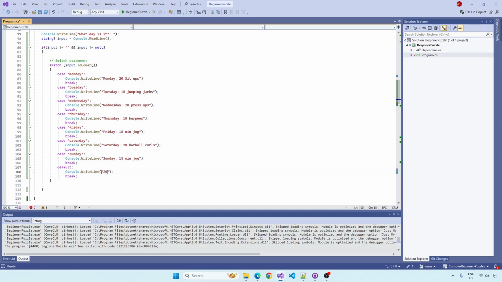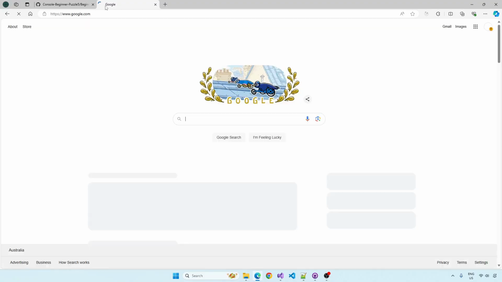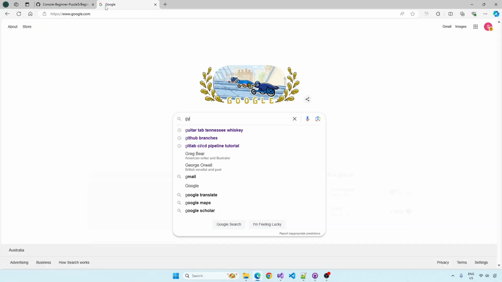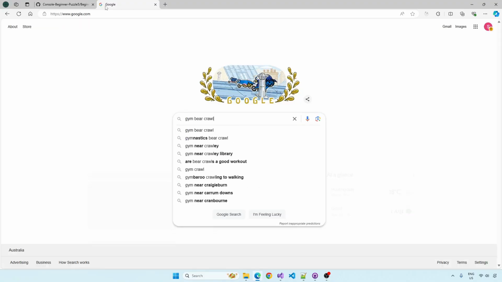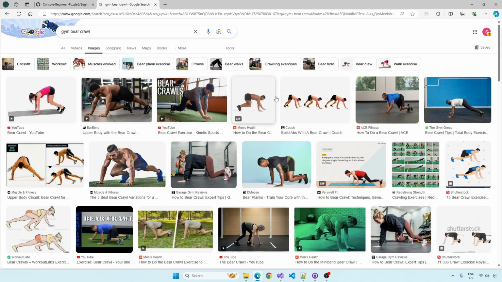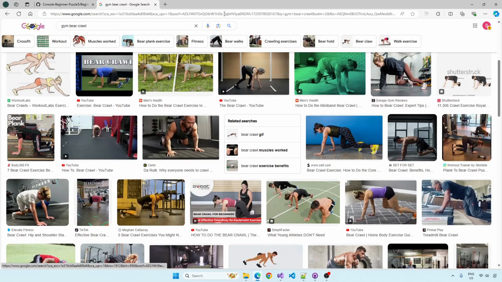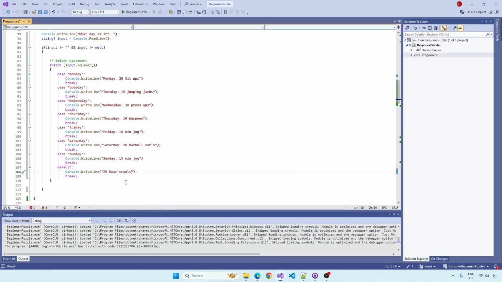We have these things in the gym class that I go to called bear crawls, and they're horrific. Can I actually show you a bear crawl if I go to Google? Because I hadn't heard of them until I started this class. If I go to images, perhaps you can see the bear crawl. You have to run like that, like you're a little monkey. Yeah, okay. Very difficult. So if you don't type in the day correctly, you're getting 20 bear crawls.